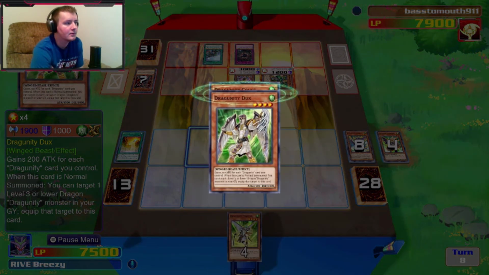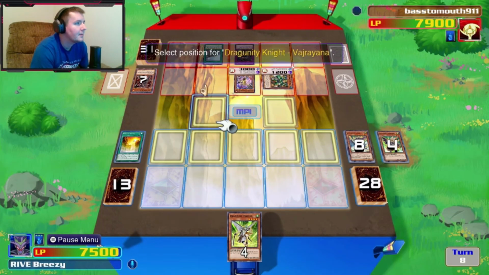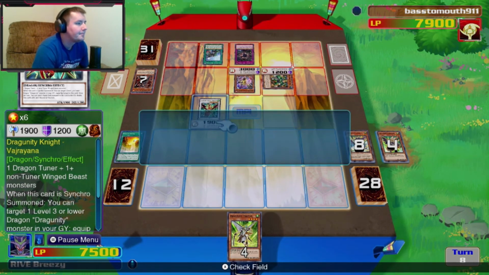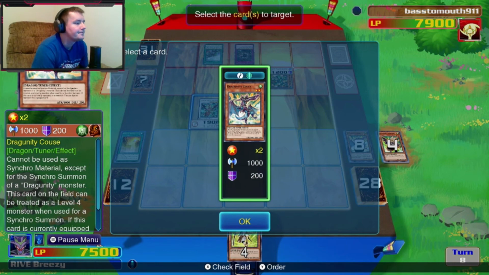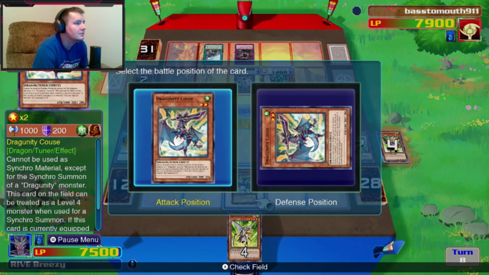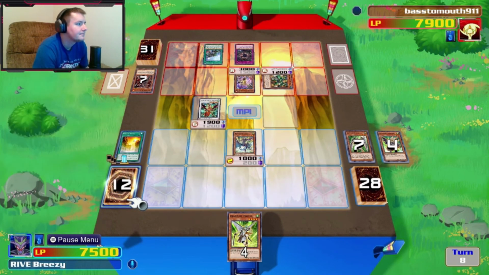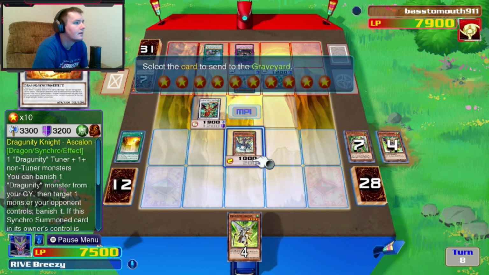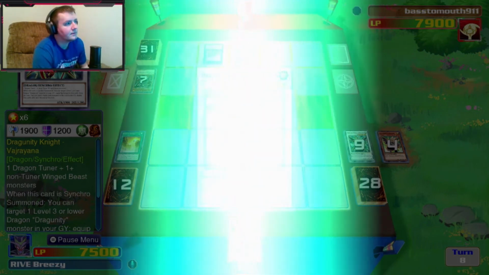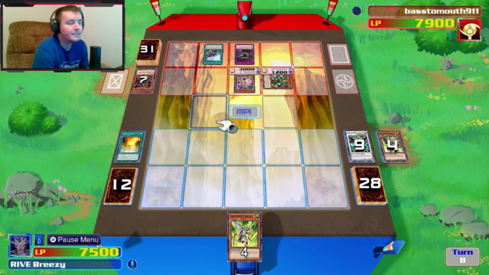A level 3 or lower. We got Vadriana coming in. Vadriana's effect is going to bring back Couse. And we're just going to start popping his board. Couse activates the special summon. And here comes Ascalon. Getting Ascalon on the board is sometimes hard, but once you do it, big money.